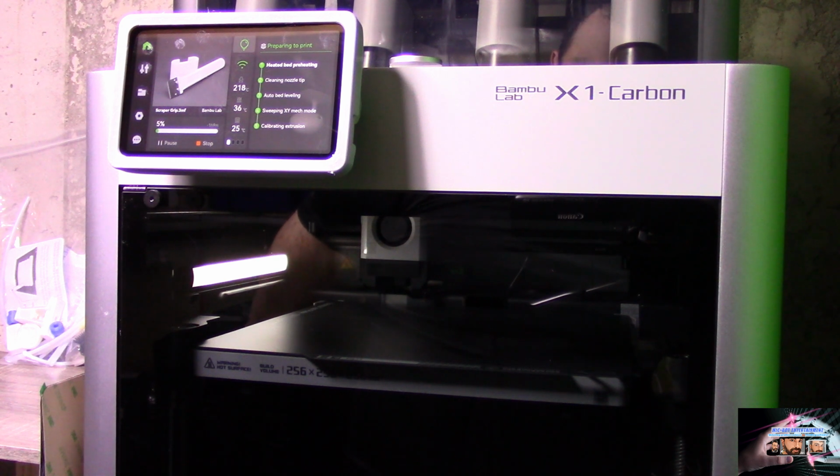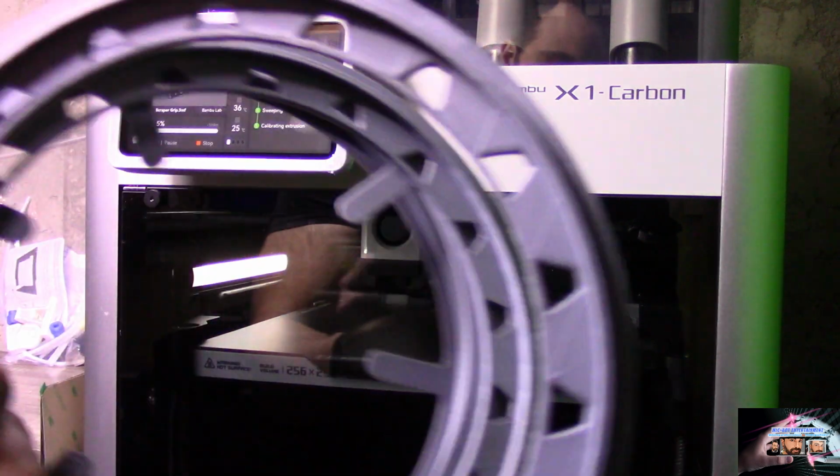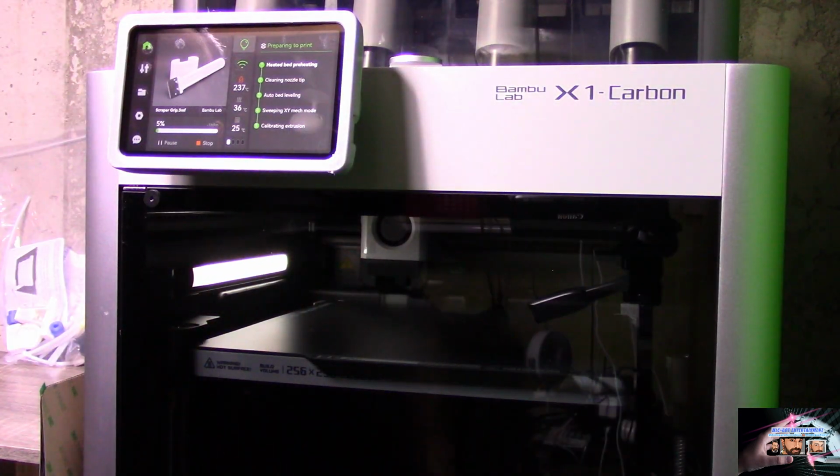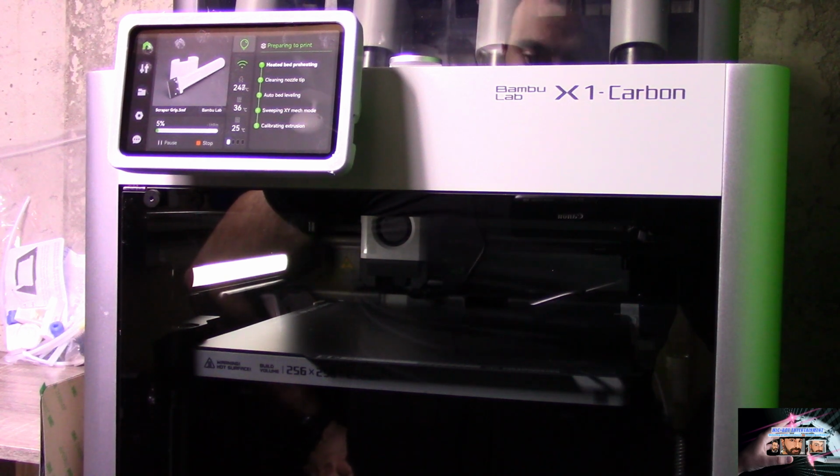You know, I actually forgot to put glue on the bed, so I don't know if it's going to stick, to be honest. So far I haven't had to use these for the eSun filament, which is great. I am curious to see if it's going to stick without the glue now, though.